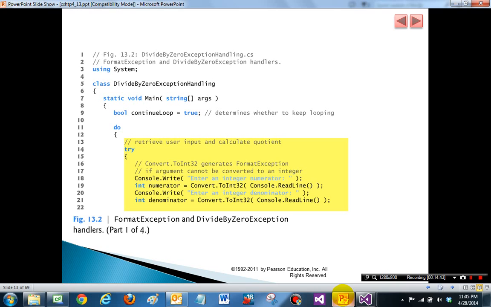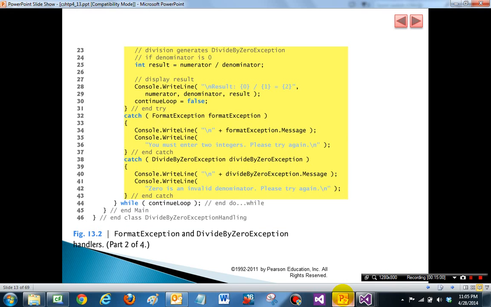Within the do-while loop, we are going to create a try block, and that's where the entire earlier program code will be placed. So within the try block, we are asking for the two inputs, and try to compute and display the result.